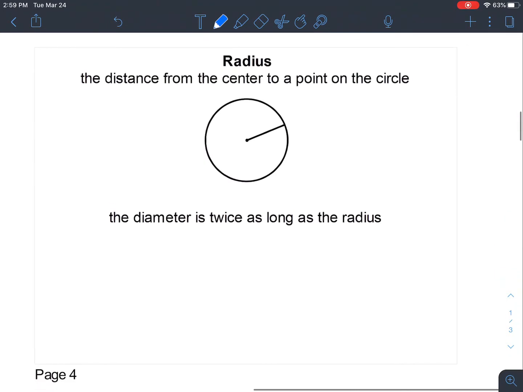Related to the diameter then, we have the radius, and so that's going to be the distance from the center to a point on the circle. That's kind of like what I was drawing earlier when I was doing all those lines going from the center. I was drawing every single radius. In case you're curious, the plural for radius is radii. We spell it like that. And one important thing that we need to know is that the diameter will be twice as long as the radius. So we know then that d equals 2r.